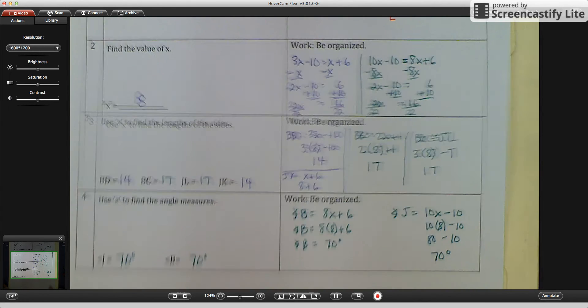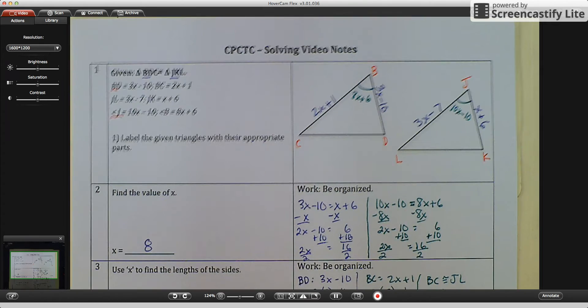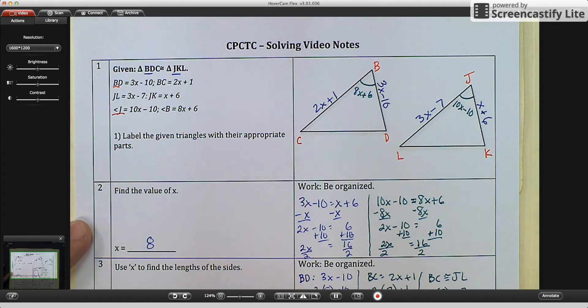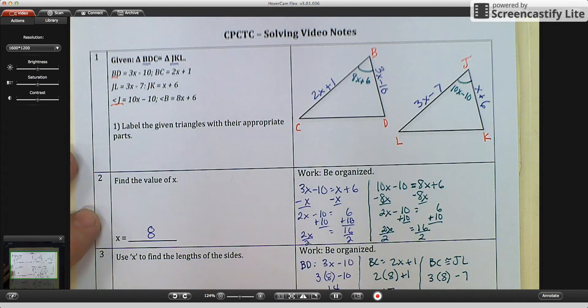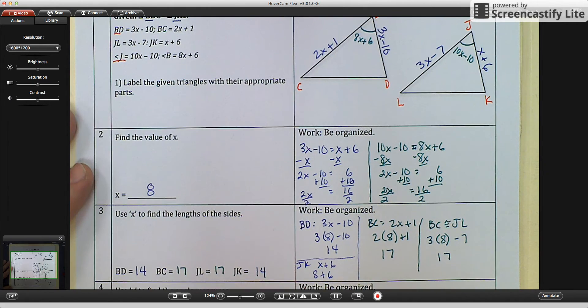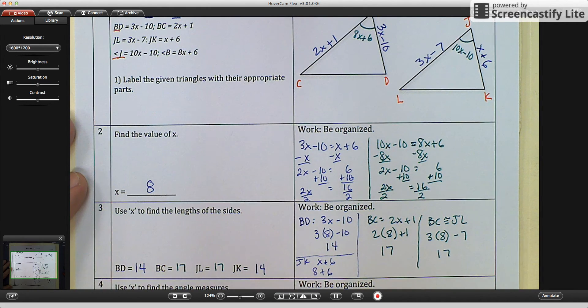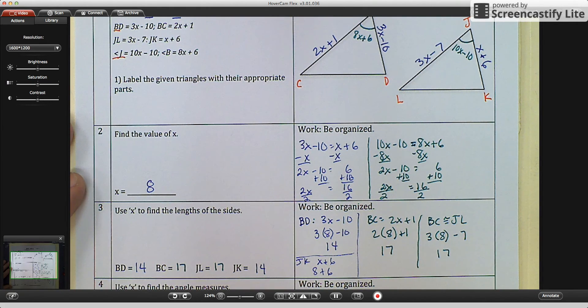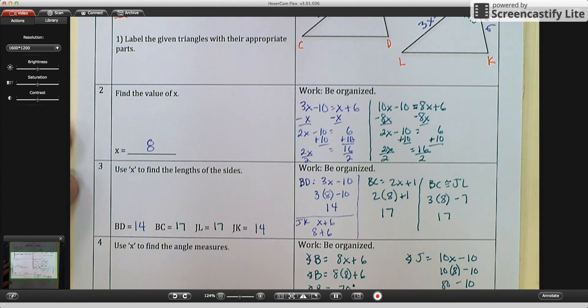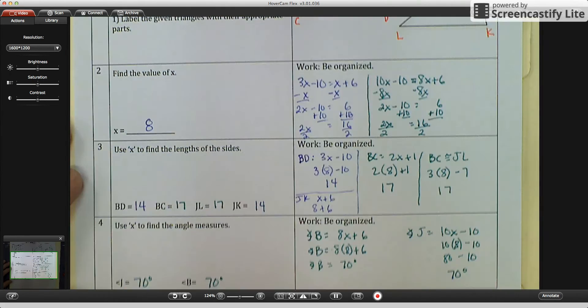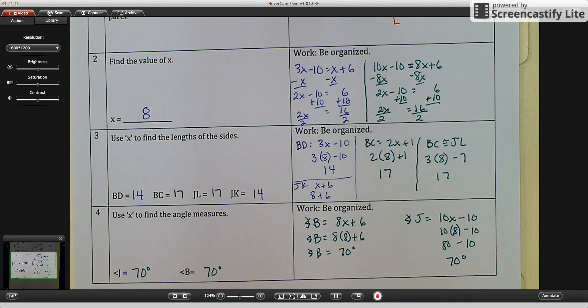Okay? So, draw the picture. Make your congruent parts. Then come down here to solve for X or whatever variable they give you. Make your congruent parts. Make your equation. And then, substitute the value of X in for your congruent pieces. Okay? Try the two for homework. Have a good night.